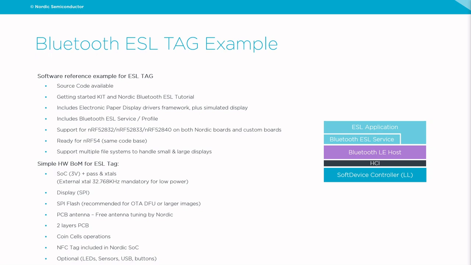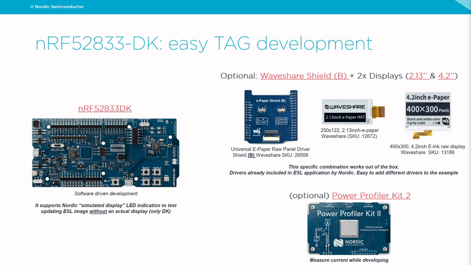To quickly build a proof of concept, it's possible to start directly from the Nordic Dev Kit, as you will see in the next slide, or by using third-party modules embedding the Nordic SoCs. Getting started with the tag is very simple. You can try the entire Bluetooth ESL implementation on a simple nRF52833 development kit. This means that you can use it as is. Even if you don't have a display, you can test most of the functionalities, the most important features of Bluetooth ESL. And we will see this at the end of this presentation in another demo.